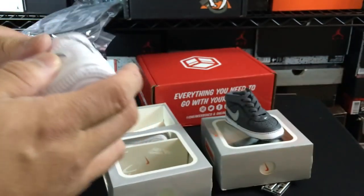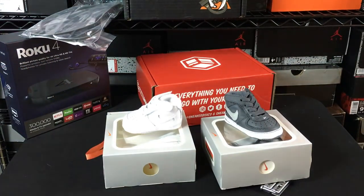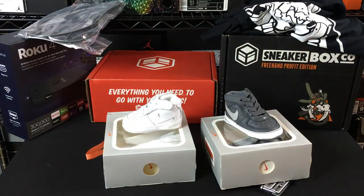Thank you guys for sending these over. I definitely got to meet up with Jordan and his wife soon because they live in Oregon now, as I mentioned in a previous video. But anyway, that's pretty much it. Just some random things I wanted to unbox and show you guys this week. Hope you guys are having a good week. We'll catch you guys for some more videos soon. Peace guys.